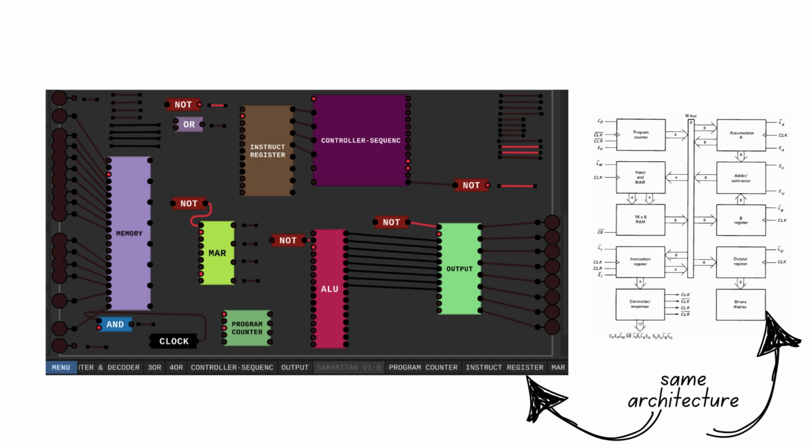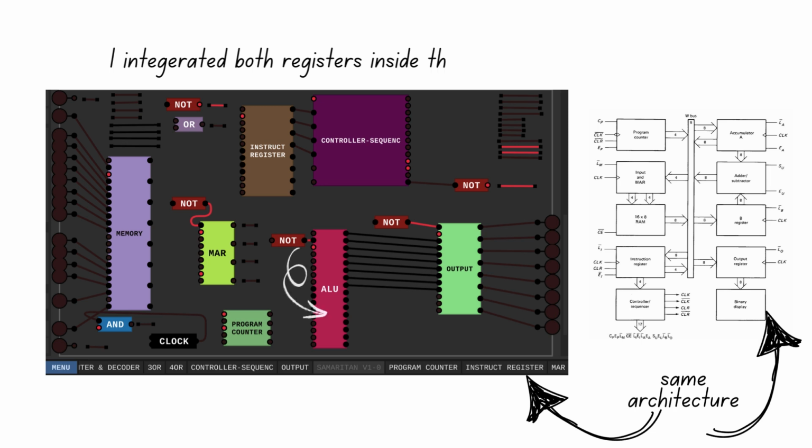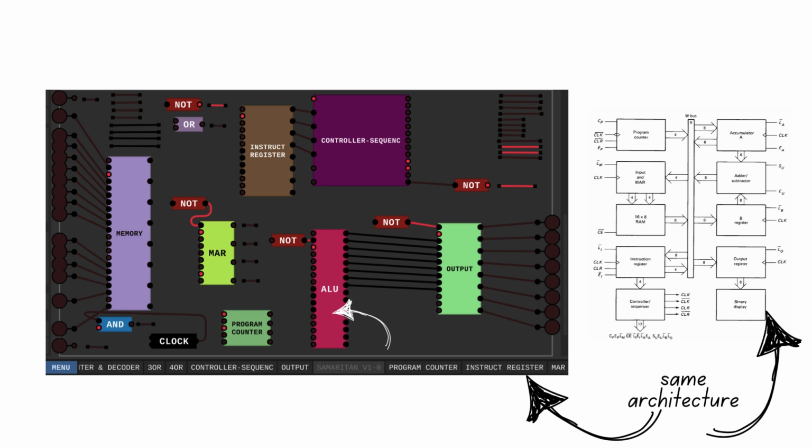The next component is the controller sequencer, which generates a 12-bit instruction string that controls all other components, telling them what to do and when to do it. We also have 2 registers here, the accumulator and the B register, which hold numerical data from memory. This data is accessible to the arithmetic and logic unit, which performs addition or subtraction on the numbers. These are the only mathematical operations that it can do.